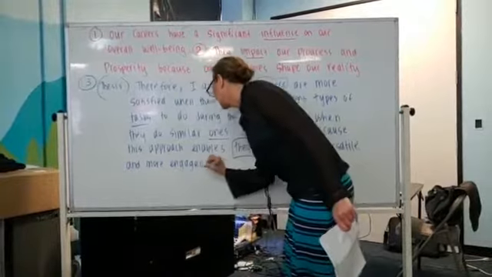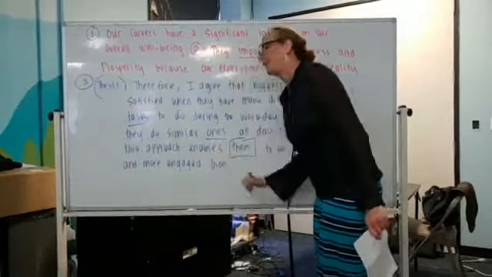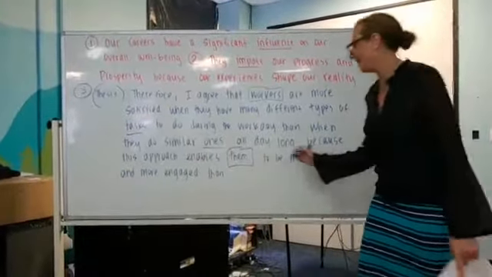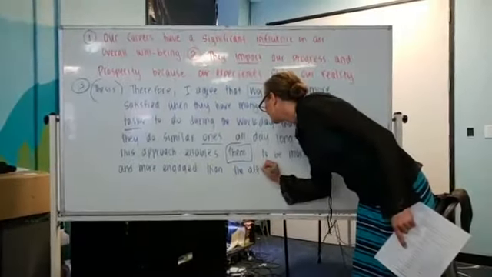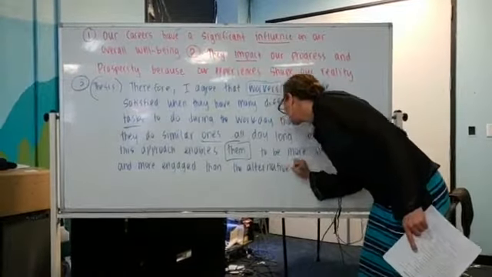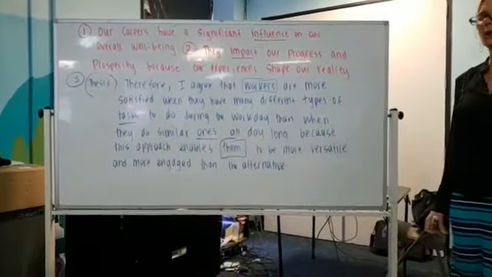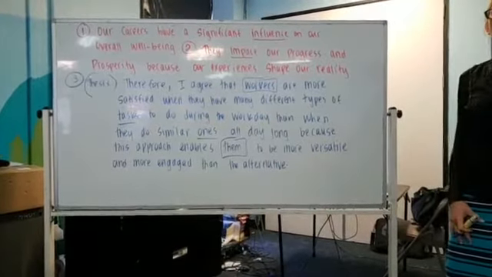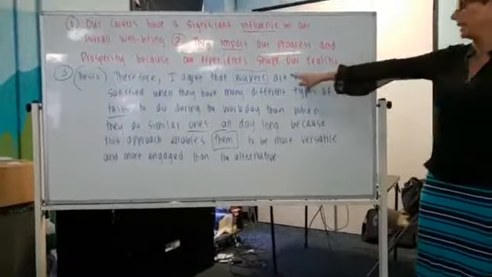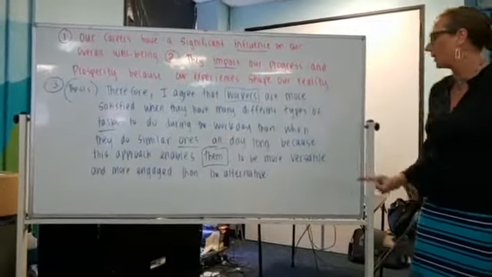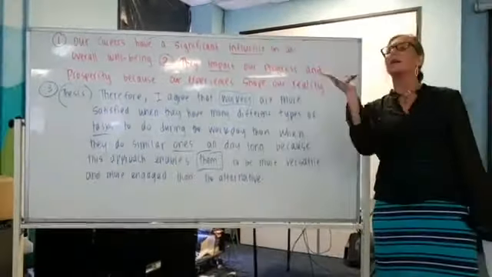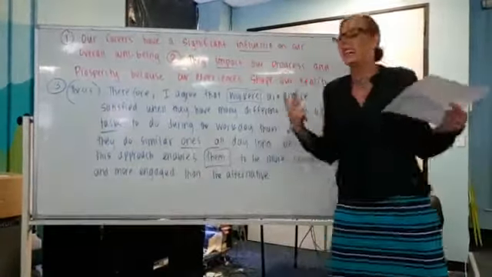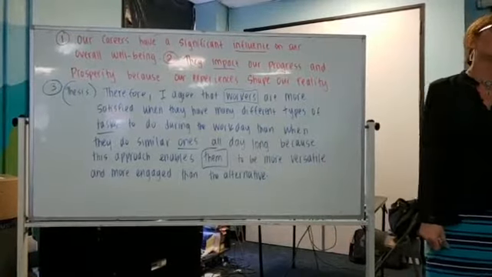More interested than what? How can I say the other choice? Alternative. The alternative. Excellent. Then the alternative. Boom. Right? I am done with my introduction. How do I know it's a solid introduction? Because the reader knows exactly what I'm going to talk about. They know that I agree with the question, and they know that I'm going to talk about flexibility, versatility, and the fact that it's just more interesting. It's more engaging. That's the sign of a good introduction.